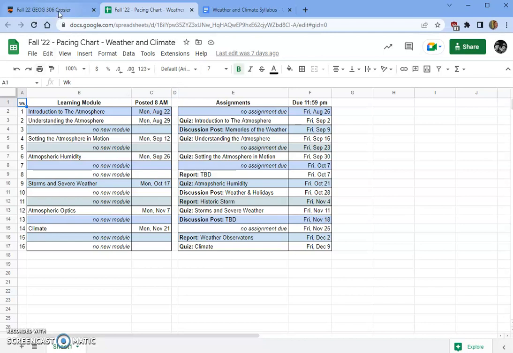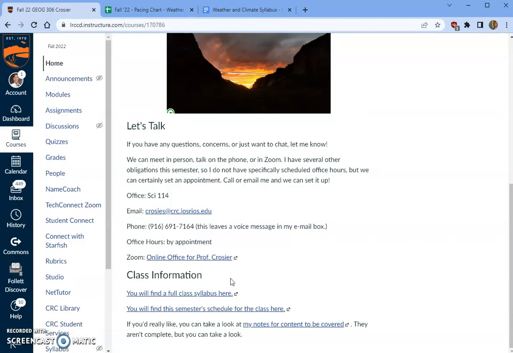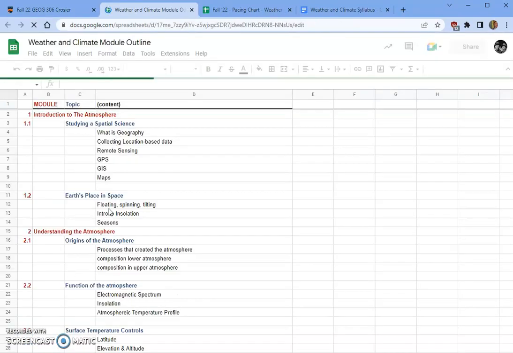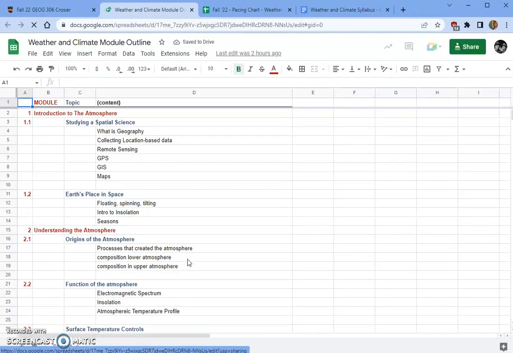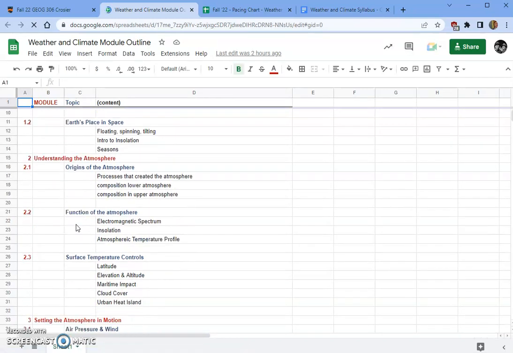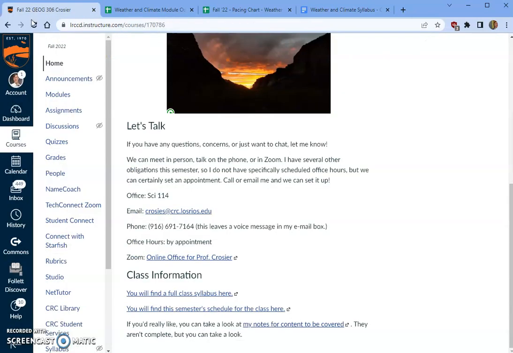All right, let's jump back to here. If you really are interested in what I am doing as I organize all those modules, this guy is always going to be changing because I'm constantly updating and figuring out what I'm doing. But this week, for example, I'm working on putting material together for the second module. And so you'll notice that topic 2.1 will be origins of the atmosphere, and then there'll be little subjects for each one of those. So let's explore that a little bit more.